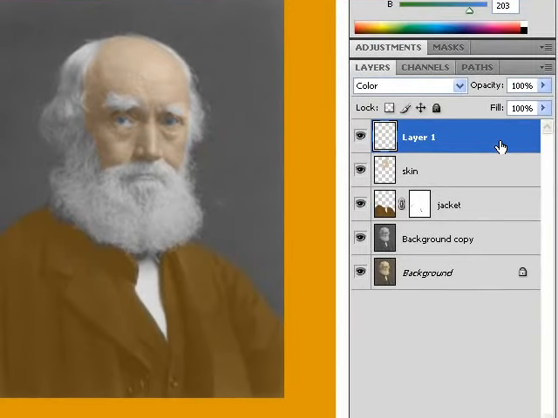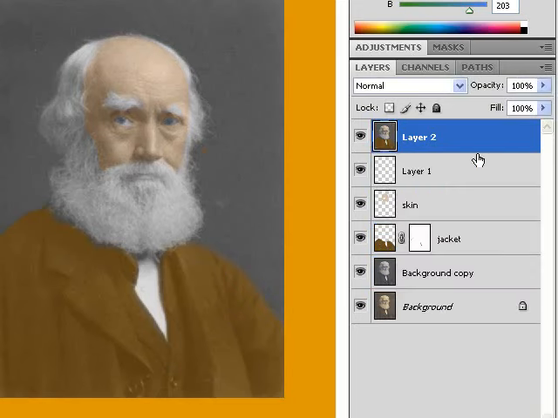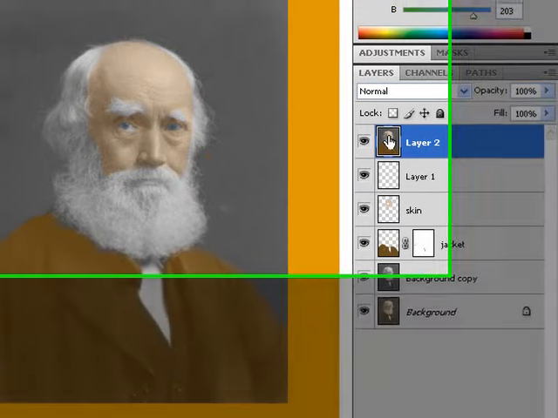I'm going to click on the first layer. I'm going to go all the way down to the bottom layer, hold down Shift, and left click, that will select all layers. On the PC, I want to hold down Control, Shift, Alt, and hit the letter E. On a Mac, that is Option, Command, Shift, E, and what that will do is merge all the layers below and put it onto its own layer, which is this top one here.